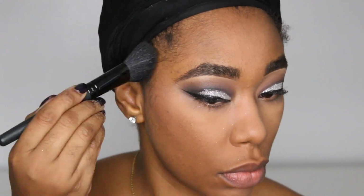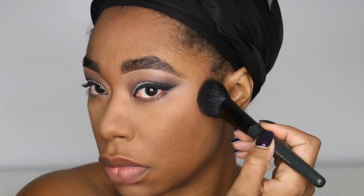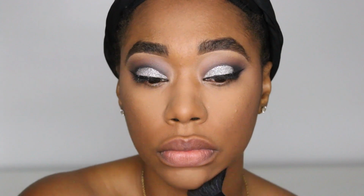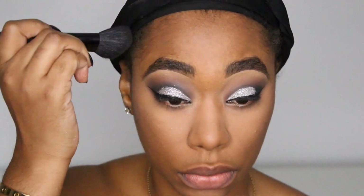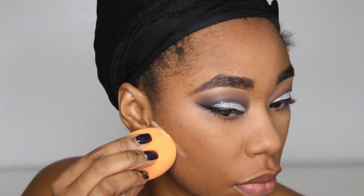And I'm using a blush by MAC, and I'm using that to contour my face. I don't really like to use too much of a cream contour just because I don't want the heaviness, and I think it looks a little more natural when I use powder. So that's what I'm going to be using, and I'm applying that on my temples as well as my jawline.